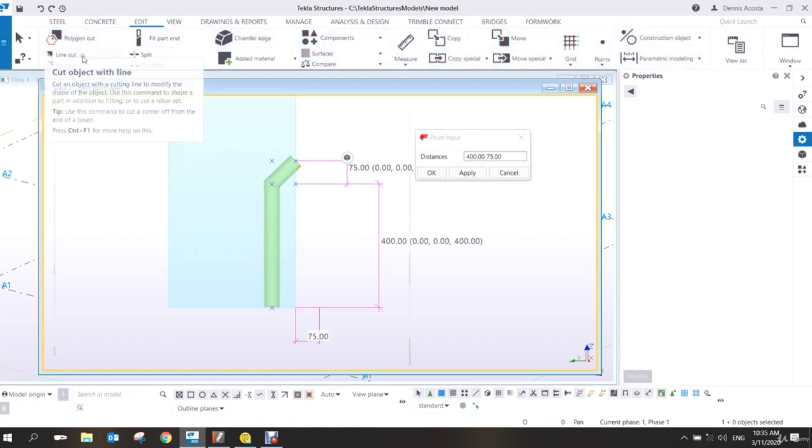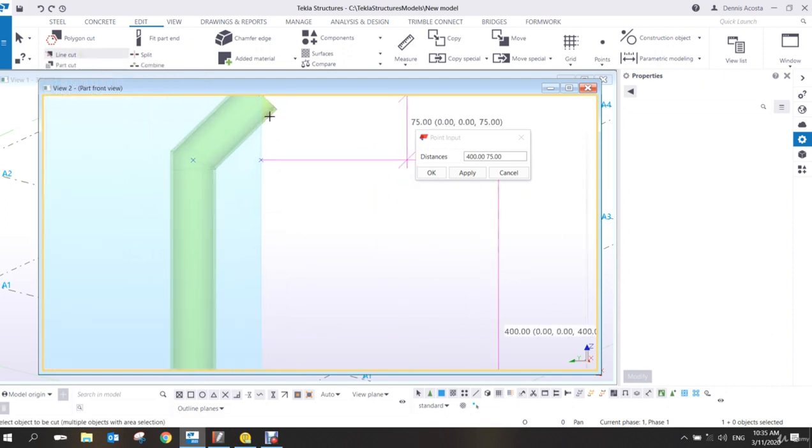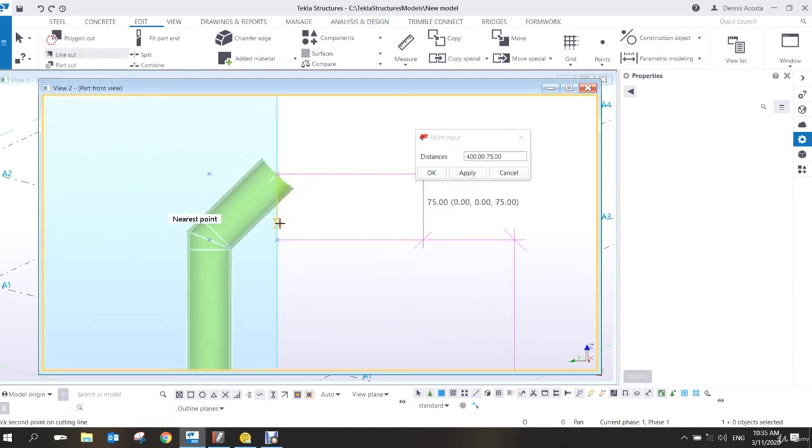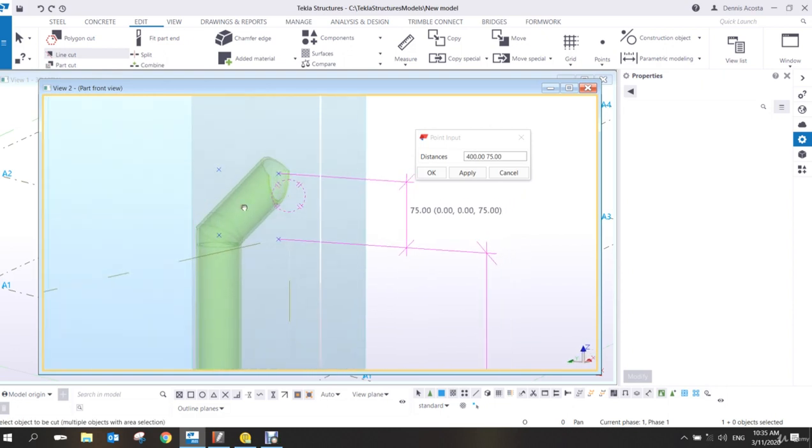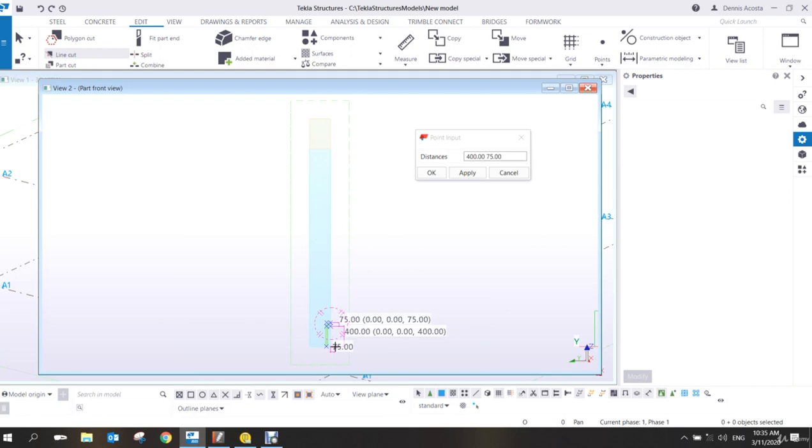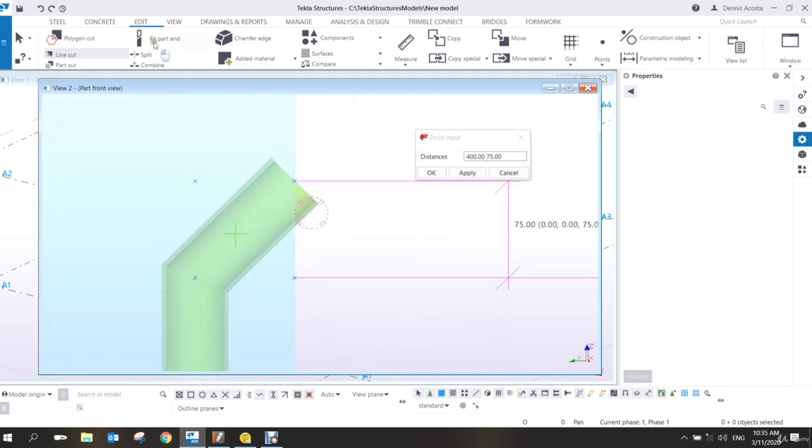I'm going to show you, if I click line cut, look what will happen. That's wrong. Okay, undo. So fit part end, select this one, and then there you go. It will flush to the surface. So that's the use of the fit part end.